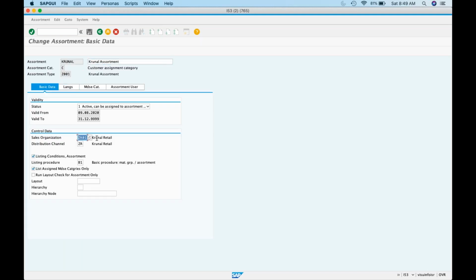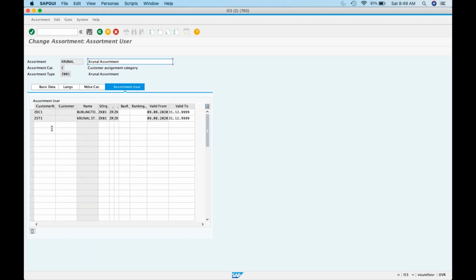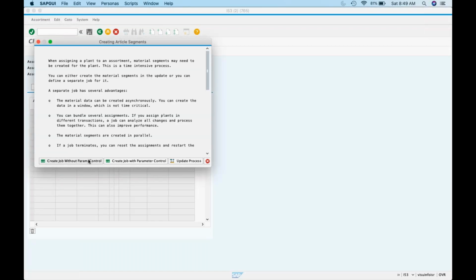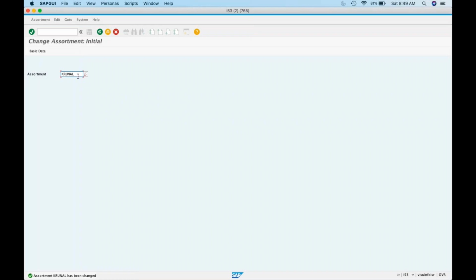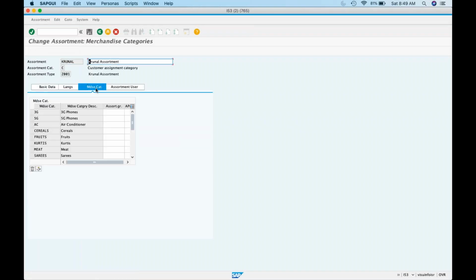Yeah, Z201ZR. So assortment uses ZR, ZDC1, ZST1. We have to include our reference sites as well. Okay. So let's ensure that all the merchandise categories are listed: 3G, 5G, CEs, fruits, meat, sarees, shirts, trousers, everything is there.